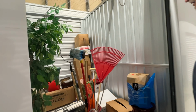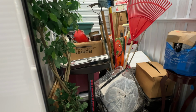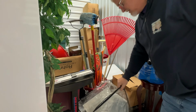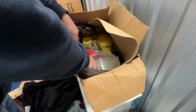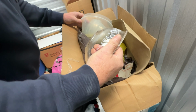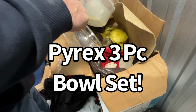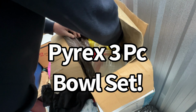Let's finish it up. I think I can get all that in one load. Oh, I hope we can get it in one load. We did two yesterday and I'm telling you what, guys, I'm worn the heck out. Here we go. More kitchen stuff, oh my gosh. Wow. Pyrex. Oh, that is Pyrex. The other one matches it. Bowl. All right, guys, I'll be able to list those.